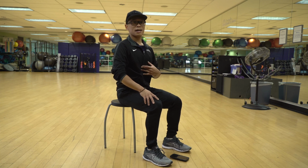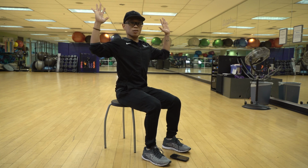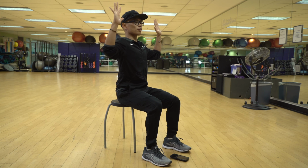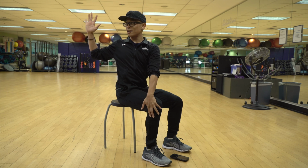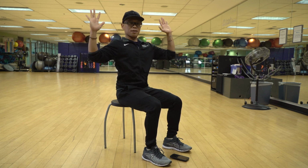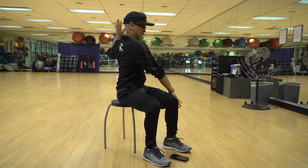So mid-back active rotations. What you're thinking about doing here is bringing your hands up into what feels like a cactus. You're going to push your feet into the ground, lengthen with your spine, and actively rotate. Here I'm going to even grab hold of the outside of my right knee. I'm going to twist and rotate a little bit more. And I'm going to go ahead and actively rotate, pushing on the backside of my left knee.